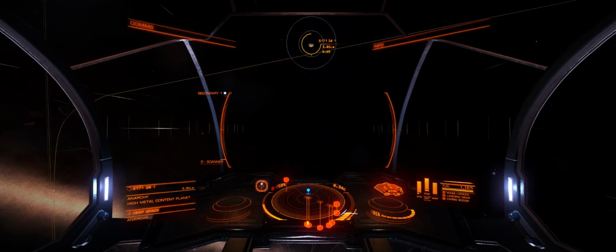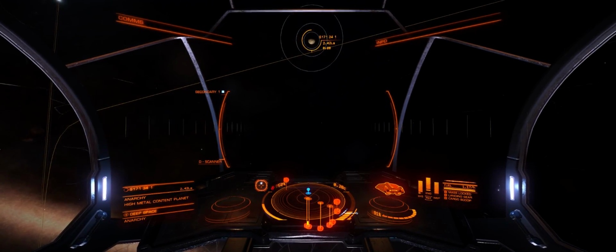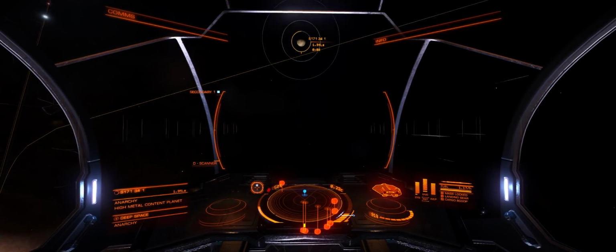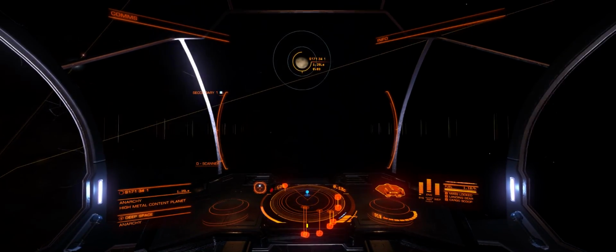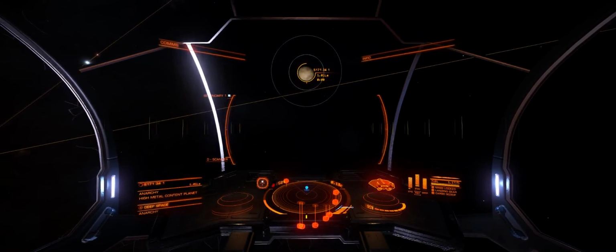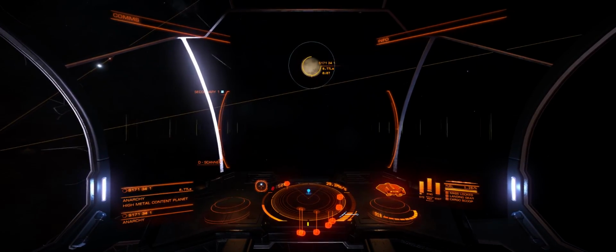I believe Earth-like planets are among the top tier of valued planets, and icy planets are right down near the bottom. So this is probably worth scanning. It's worth a reasonable amount of money.